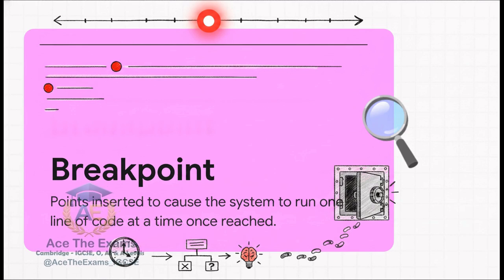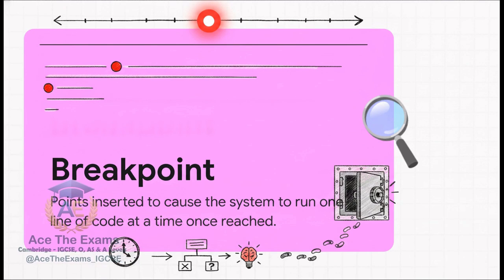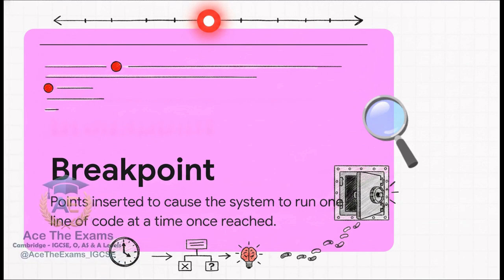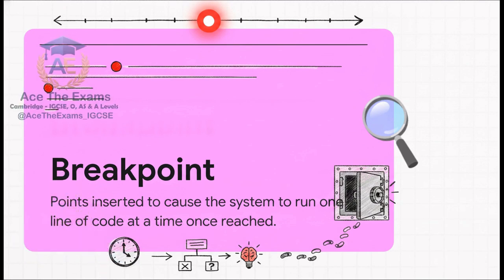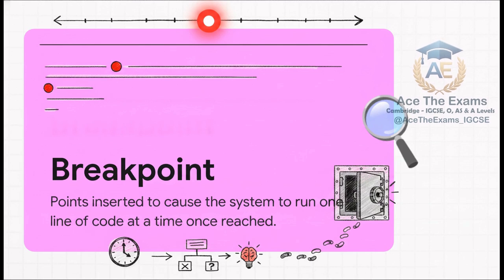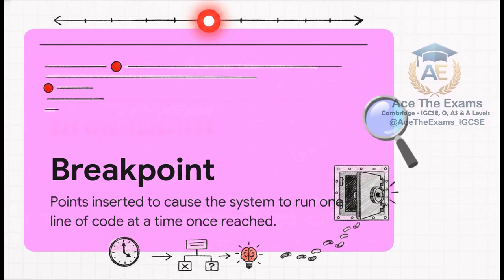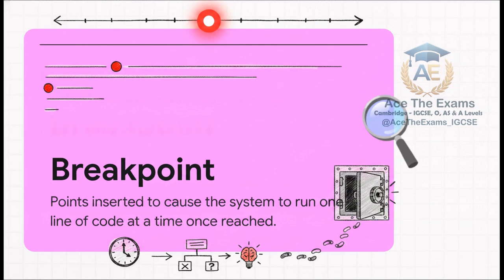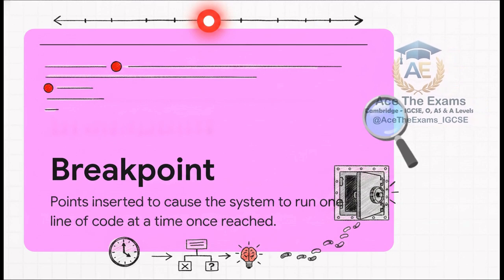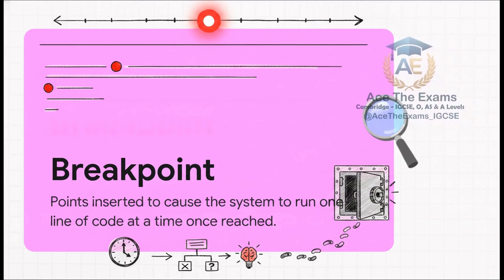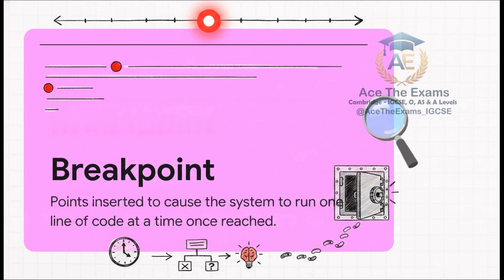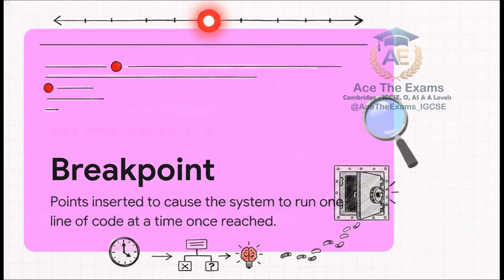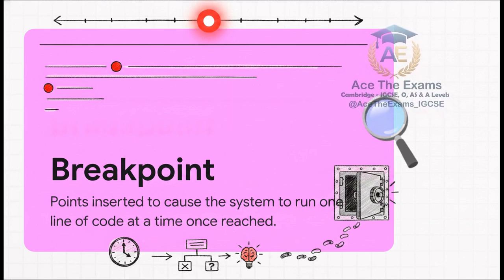Imagine you're watching security camera footage of a bank robbery, and you need to pinpoint the exact millisecond the thief entered the vault. You wouldn't just watch the tape at double speed, right? You'd pause it right before the critical moment and step forward frame by frame. That is exactly what a breakpoint does. You click the margin of your code editor, a little red dot appears, and when the program reaches that specific line, it freezes execution. This allows you to observe the changing state of all your variables at that precise step.